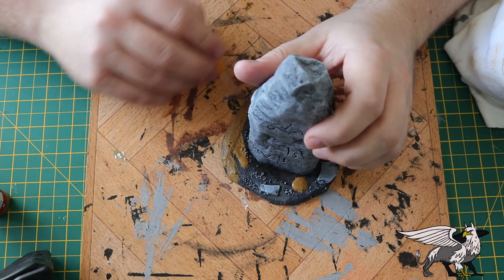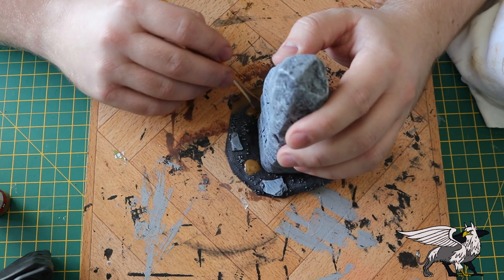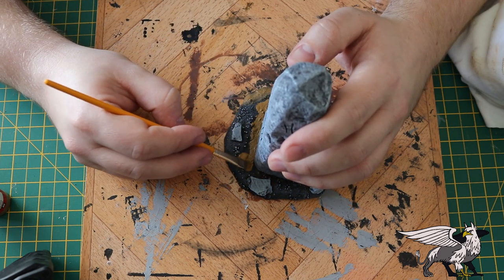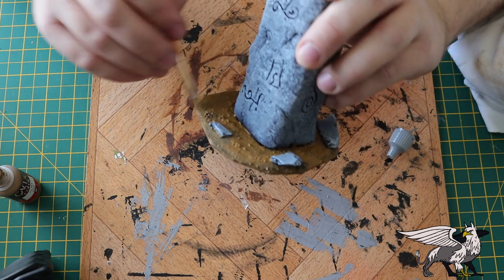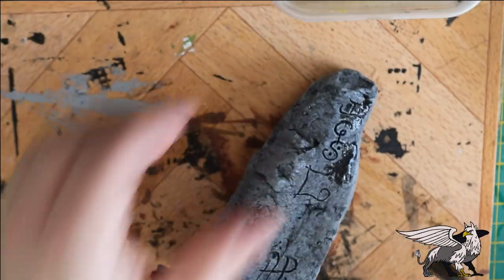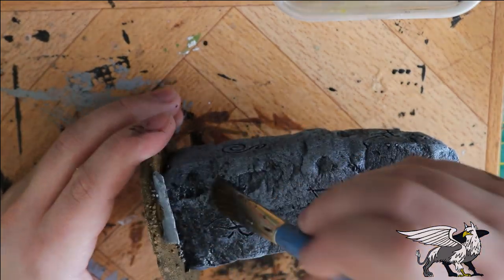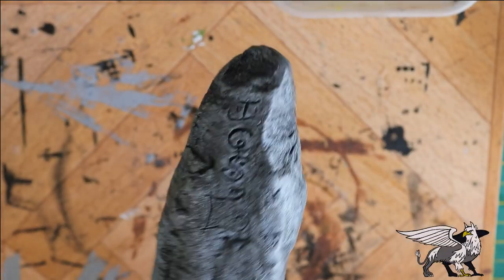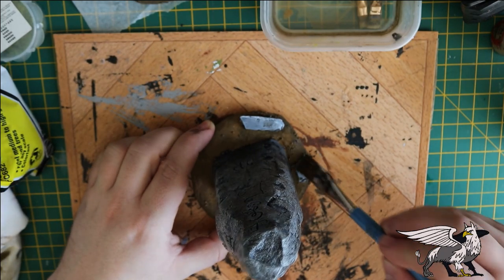For the base I used Game Color Earth — a really good dirt color — and painted the whole base while thinning the paint, so as not to waste too much expensive model paint on terrain. I made sure to go all around it, missing the stones. Once the foam was completely dry, I went over it with a wash using a normal stabbing motion to get it into all the crevices. I used a watered-down black wash — didn't want it too dark — and hit the slate on the base as well.